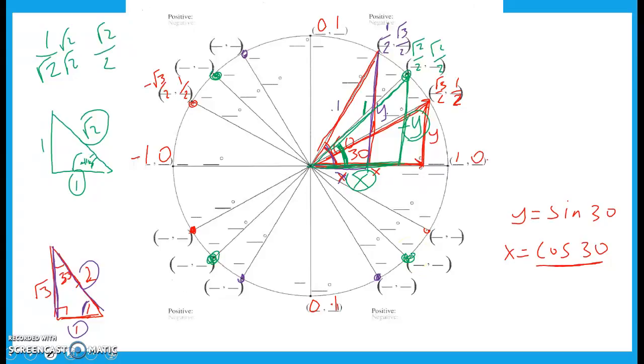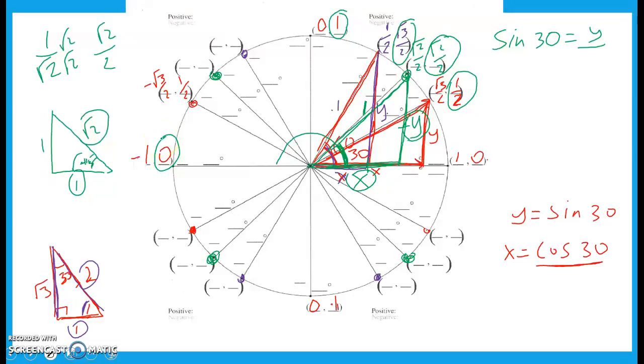Once we get all of those x and y values in here, here's what we also should recognize from this. If I want to find the sine of any angle, that's always equal to the y value. So for example, the sine of 30 degrees, that's a half. The sine of 45 degrees, radical 2 over 2. The sine of 60 degrees, radical 3 over 2. The sine of 90 degrees, well, that's 1. The sine of 180 degrees is 0.